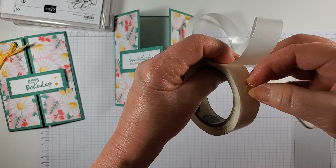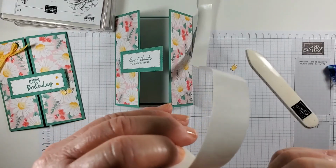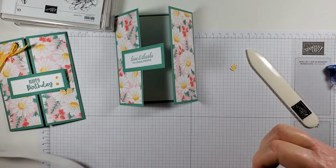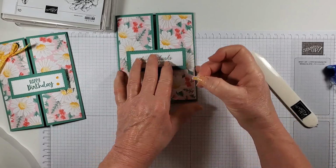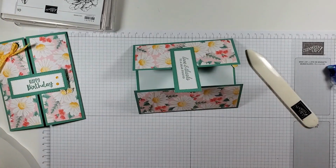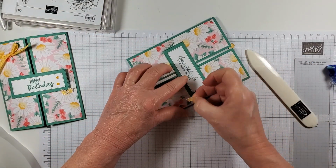Okay, sorry, I had to kind of get off camera so I could see. Okay. So I want this sticky part to be, and I feel like I don't have it. I guess I do. Let's see, I felt like I didn't have it right where I wanted it.